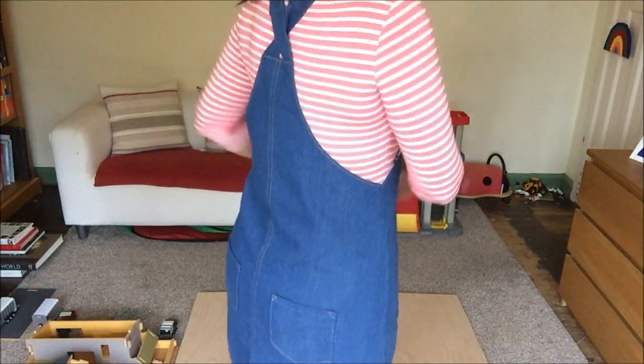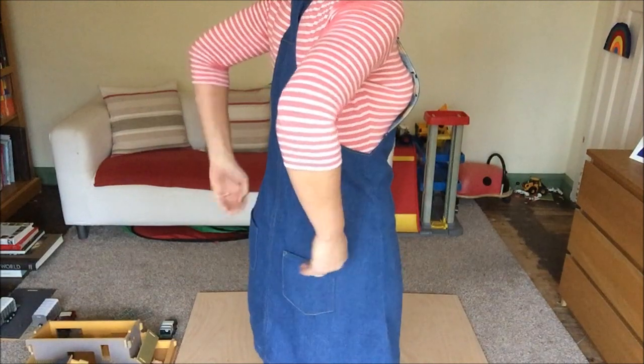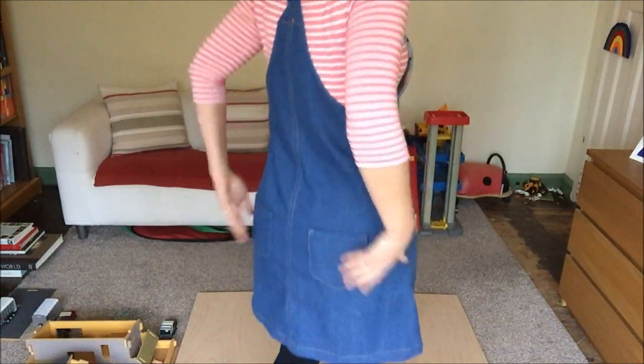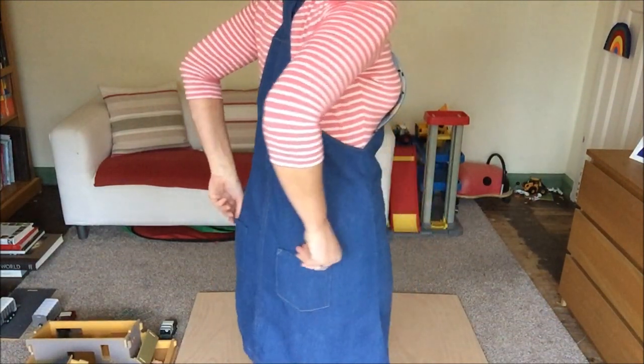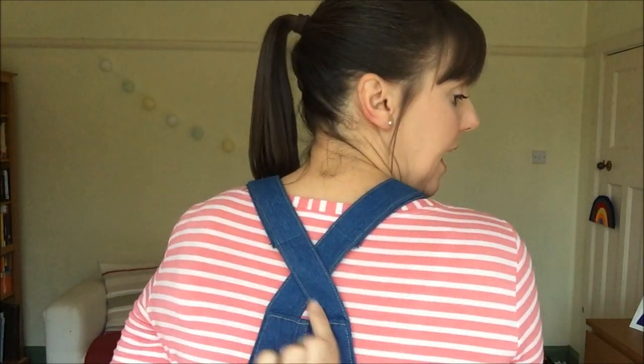On the reverse I've got the back pockets here, and initially I thought I put them in the wrong place because I didn't put the markings on, but I think they are just quite right. I've top stitched those again with the gold top stitching thread. For this dress, the straps actually cross over at the back, so I'll just turn around so you can see that they cross over just there.